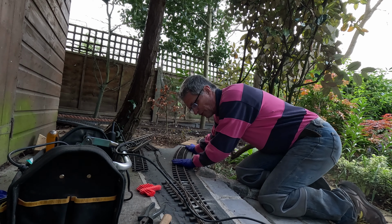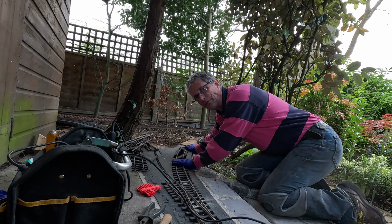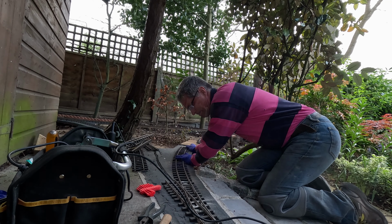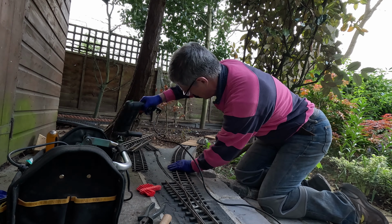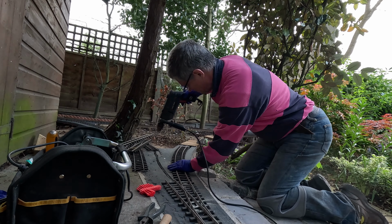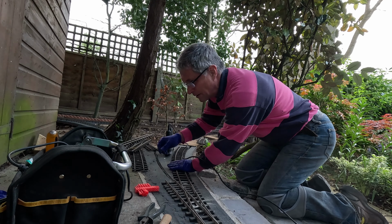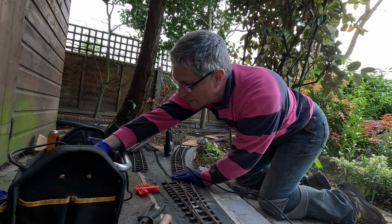Well, I won't be running trains on this branch line this year at all, but I'm keen to just get a little bit of track in just to make sure the alignment is right and it'll look a little bit more complete as well. So I'll just get this piece in anyway. Just about there, I think. Little tap. Push the plug all the way in.